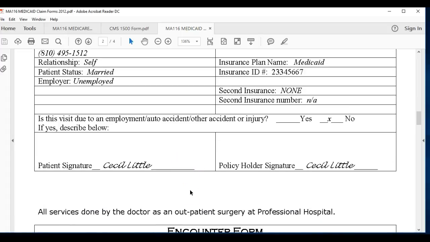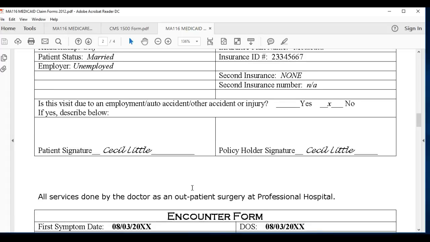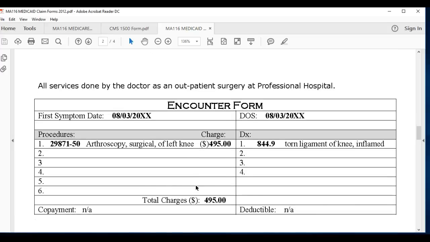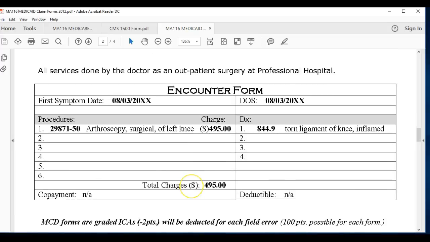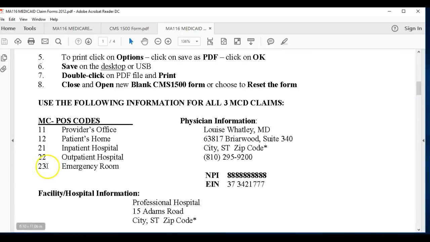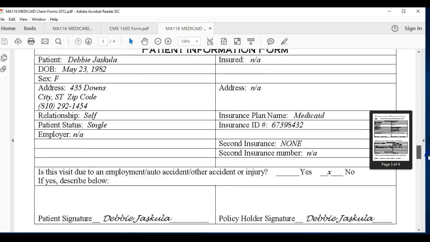I pulled it out of the syllabus so that I have it laying next to me. I just wanted to give you an idea of what to look for. And then down at the bottom of that is his encounter form, and it says all of the services were done by the doctor as an outpatient surgery at professional hospital. So up here, outpatient hospital, that tells us our POS code is going to be 22. So just kind of keep that in mind.